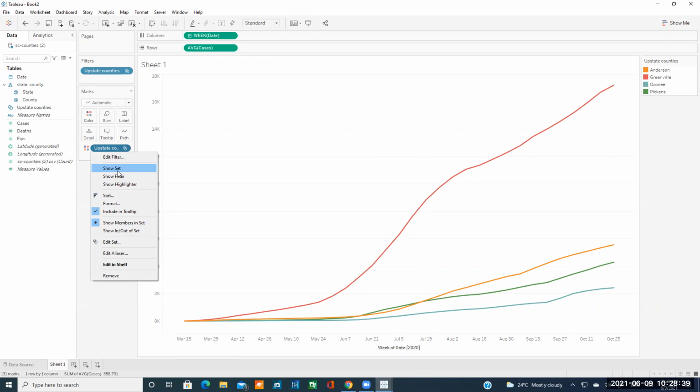Show set, show filter, or show highlighter is a different action that gives the user access to customize your subset, filter, or highlighter, which means that I created this subset, but I give the user the ability to customize it later on in the dashboard. Okay. Thank you.